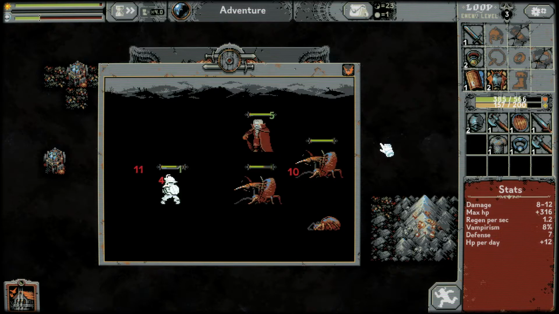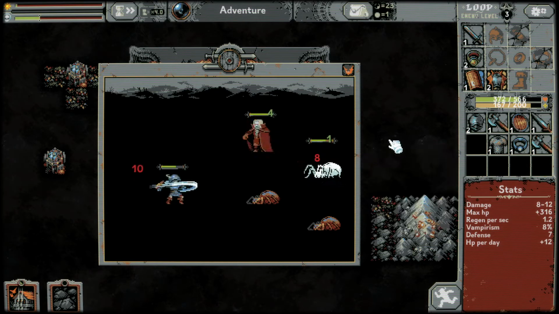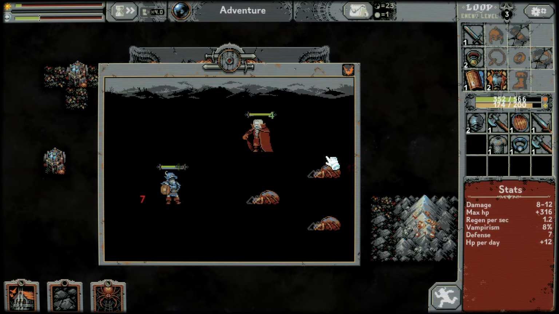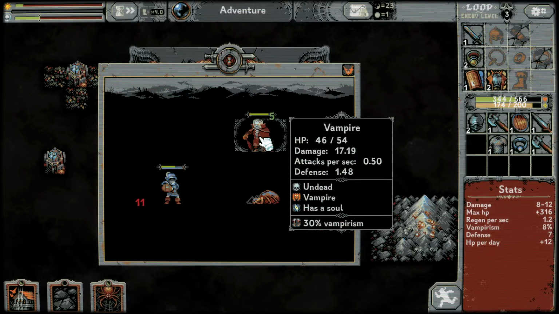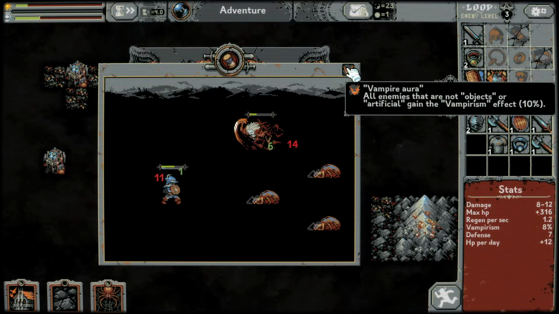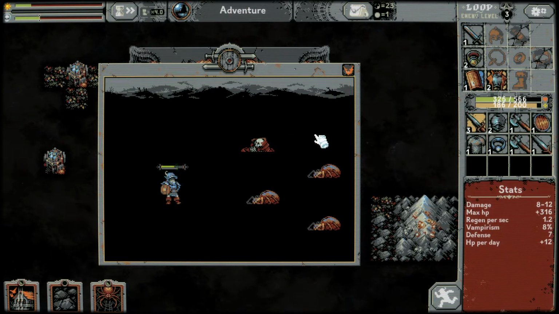We're looking for treasures. We're looking for better gear. Quit jabbing me with your spidey pokey bits. Come on now, that's not appropriate. Mr. Vampire, how do we know you have a soul? How does one tell that you have a soul?